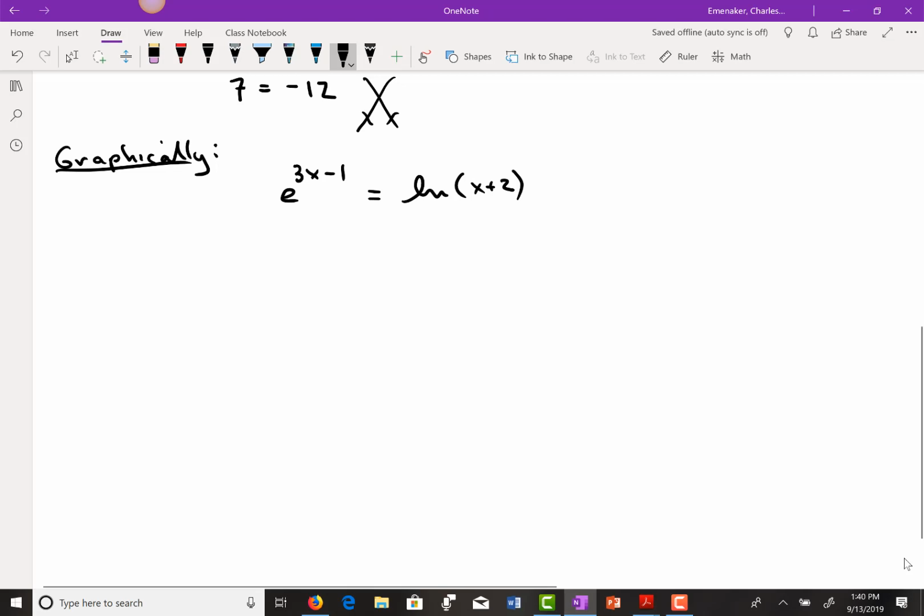If you take a look at that graph, do you see that the two lines do hit each other? Now, it's kind of hard to see exactly what's going on, isn't it? Because they're really close to the origin, and there's a whole lot of empty space there. So what I want to do is have the calculator look at a smaller area. I'm going to change the window to something like -2 to 2 for the x, and -2 to 2 for the y. Does that make sense to everybody?